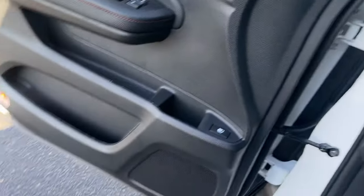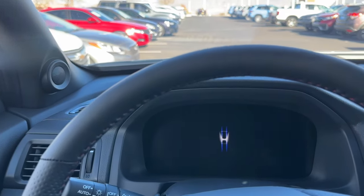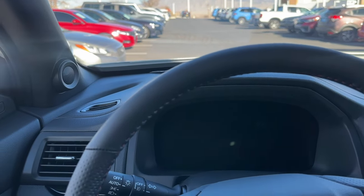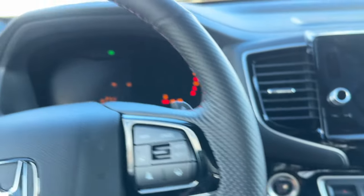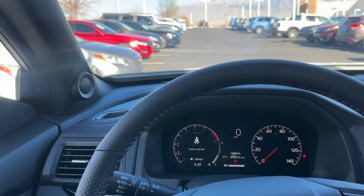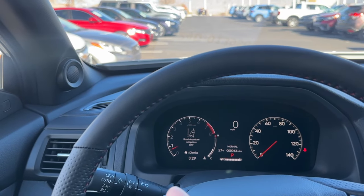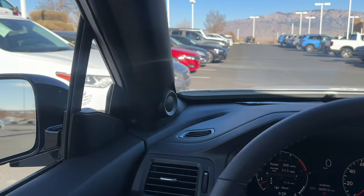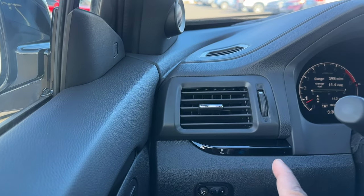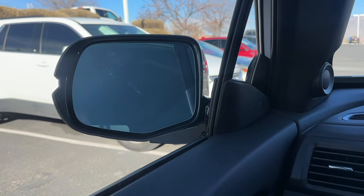Jumping in to see some differences from the previous Ridgeline. Closing the door to show the new infotainment screen. This is the same driver's display that's in almost everything right now - the Civic, Accord, CR-V, Pilot - a half digital, half analog display. The right side is always the speedometer, the left side is customizable, and there's a digital speedometer in the middle. On the left side of the steering wheel, there's an air vent and gloss piano black trim, plus power folding mirrors.